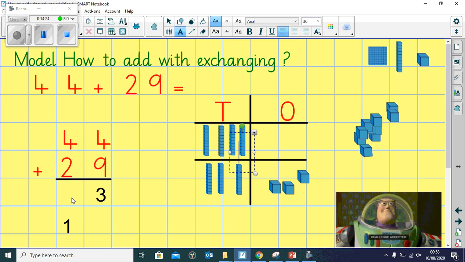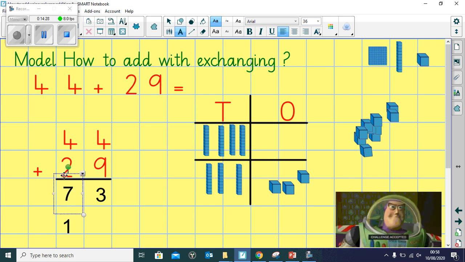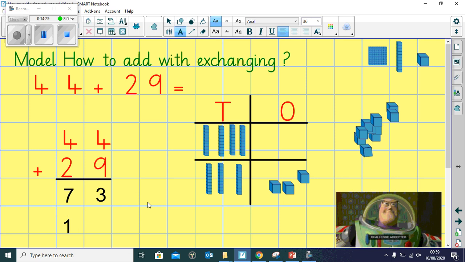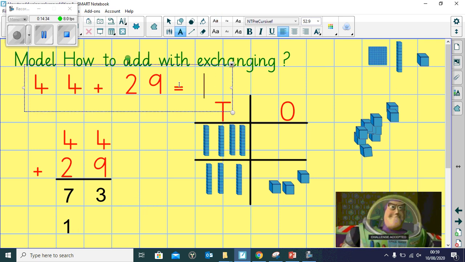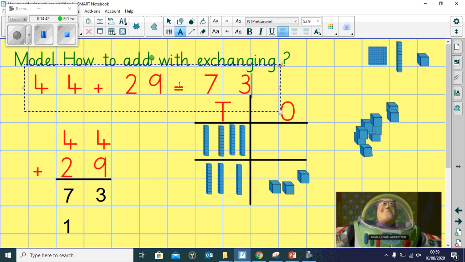So I have 7 tens, which represent 73. So I know that 44 plus 29 gives me the grand total, the grand sum of 73.